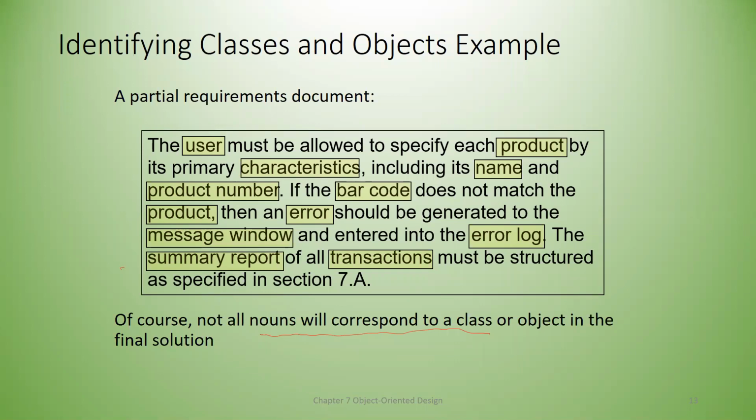Okay, what about product? Also a class. Daniel, explain that. Well, product is going to have a product number, a barcode, various other things besides its name. Yes, exactly. A product is not just one thing. It's not just a product name, that's it. No, a product has barcode, product number, name, price, and all those things, right? The year it is created, etc. So it has many different attributes. So a product must be an object.